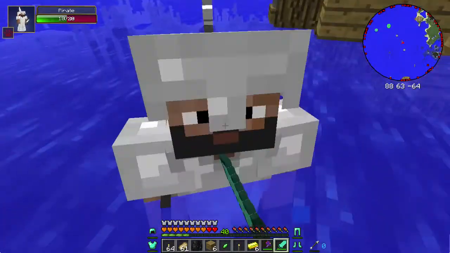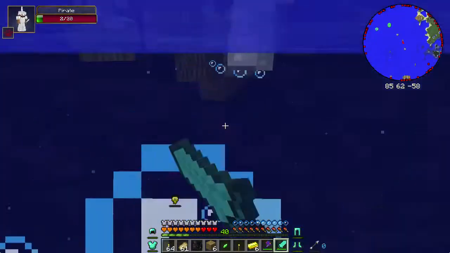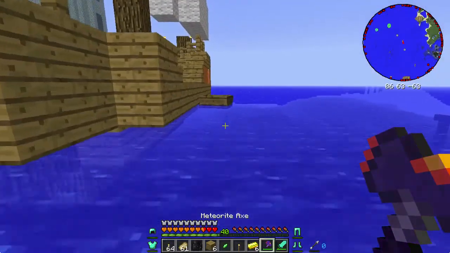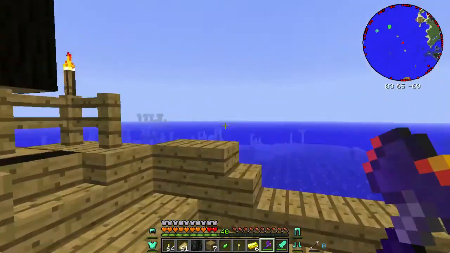Now, really, I should be wearing a piece of meteorite armor. That was a mistake on my part. So I'm losing the potential drops. At least some of them. Okay, so there we go. That's how you do it. You get in the water and you swim with the pirates.